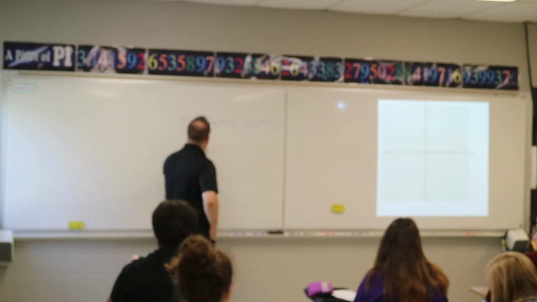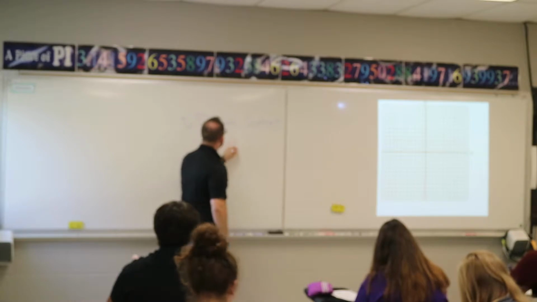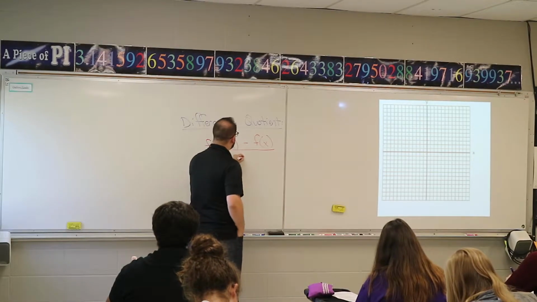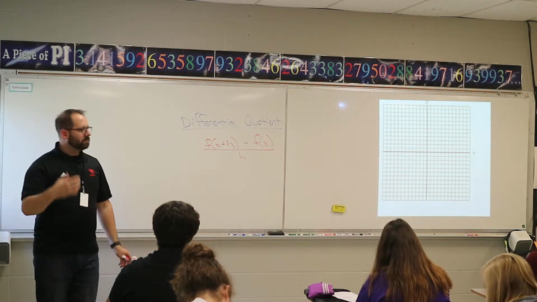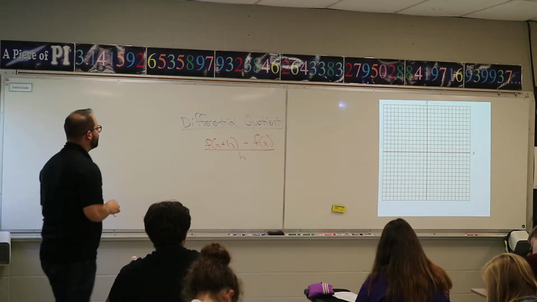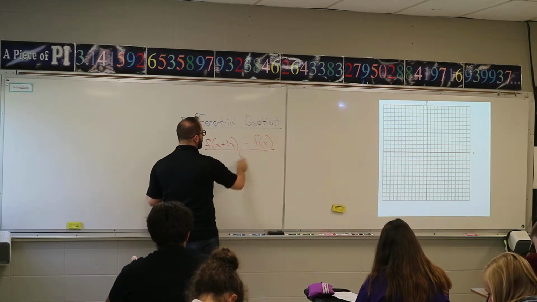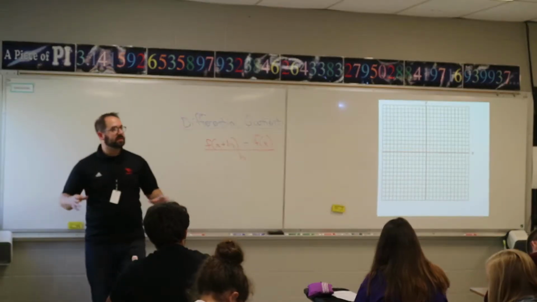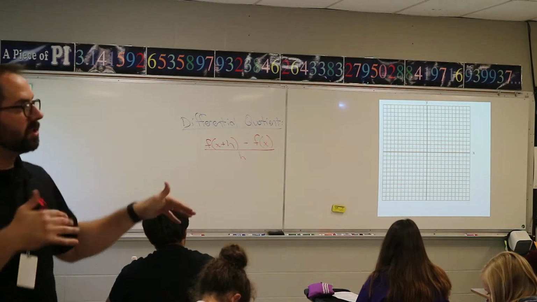This is the formula for a differential quotient. I'll just let you write this down. If this was on a test, which it will be, this would be printed in the instructions up above. It says, use the following differential quotient to find the value for the following function. So this is the formula: f of x plus h minus f of x, all divided by h. I'll let you write that down. Then we're going to talk about what this is, because it looks big and it looks weird. I'm going to explain why it relates to the stuff we just did.